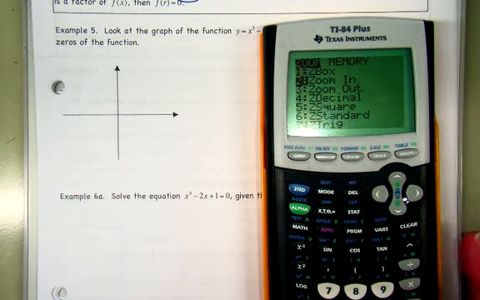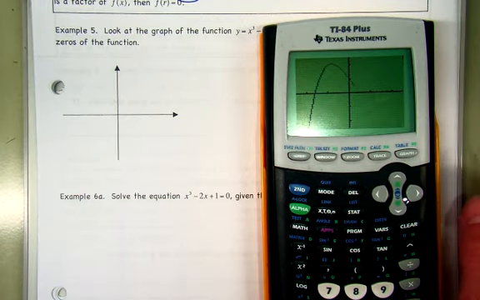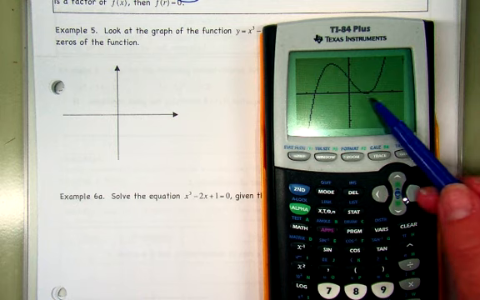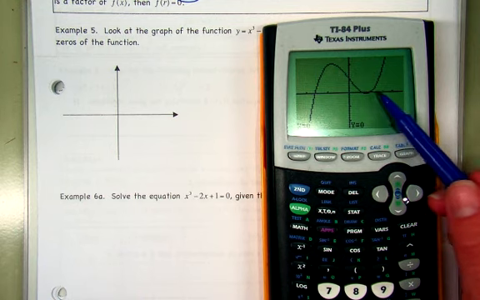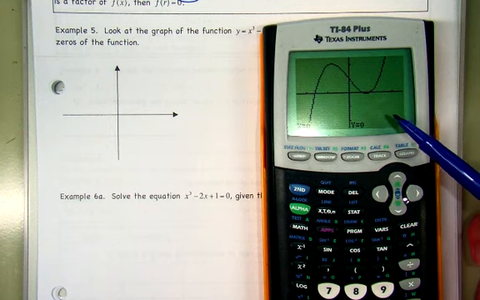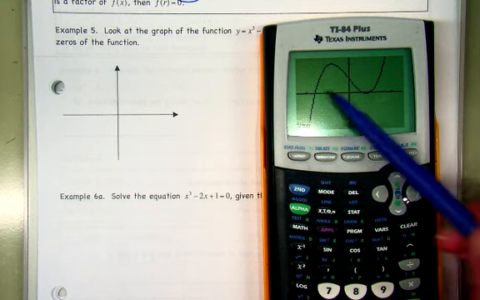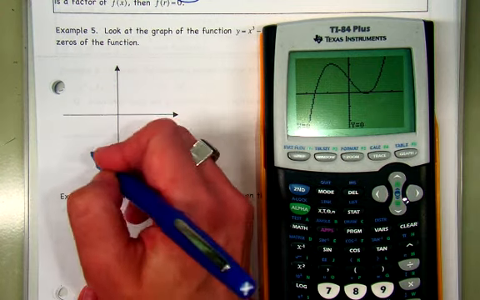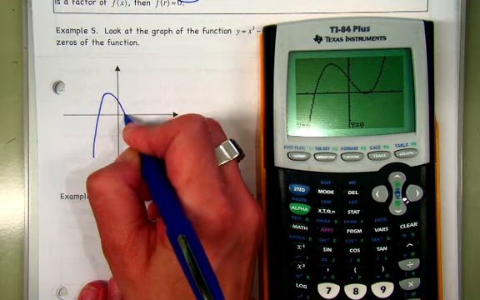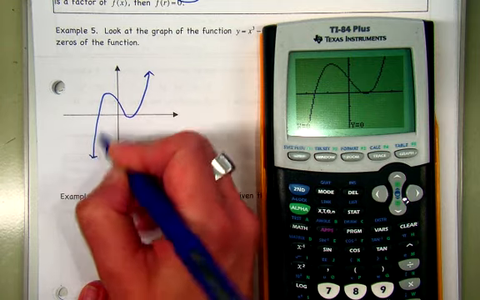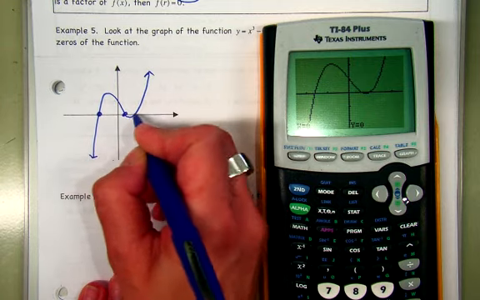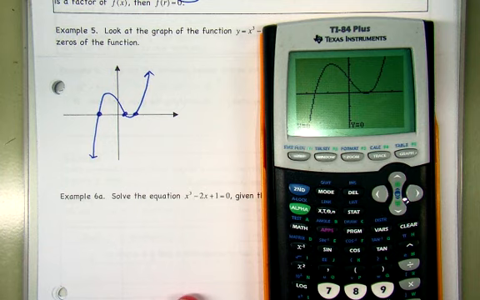So if I zoom in a little bit, ooh, we notice, see that little dip right below there? So it is actually dipping below. So how many solutions does this have, or how many zeros? Yeah, it looks like it should have 1, 2, 3. All right, so I can just do a little sketch here. There's 1 here, 1 here, and 1 here. And we can find those zeros.